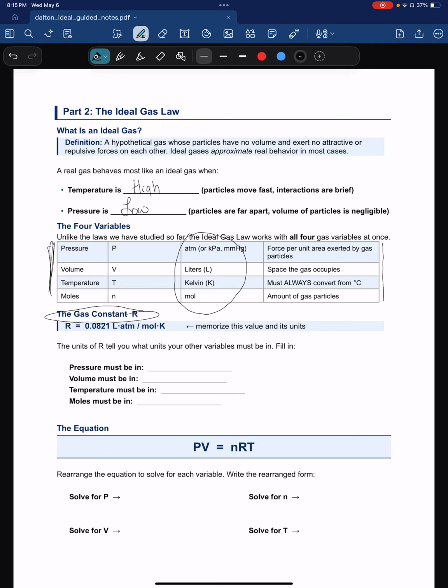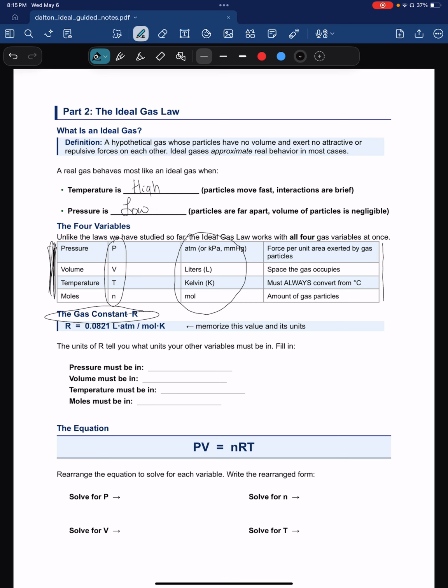More or less what it does is it takes all of our different variables, the pressure, volume, temperature, and moles, and it basically takes our silly human units and allows them to talk to one another, right? Which is why it's a constant, because each of these ways of understanding things are man-made concepts. And so all we're doing is adding a single correction factor. You don't really need to know the why around it. You really just need to know what it is, because it's going to be useful, right?